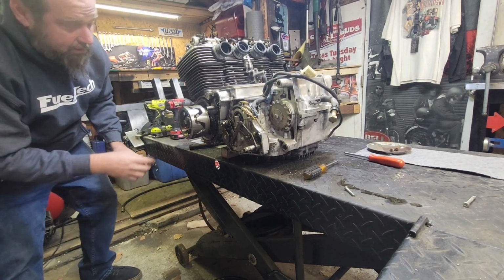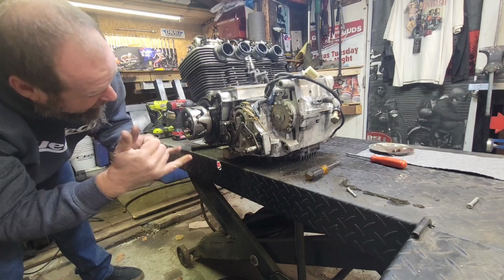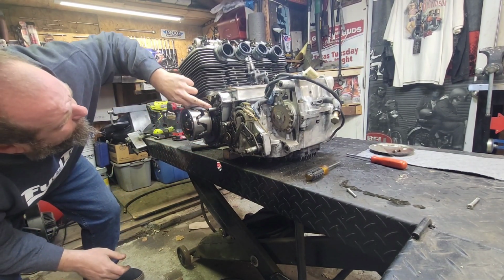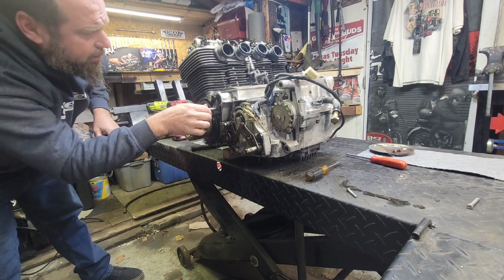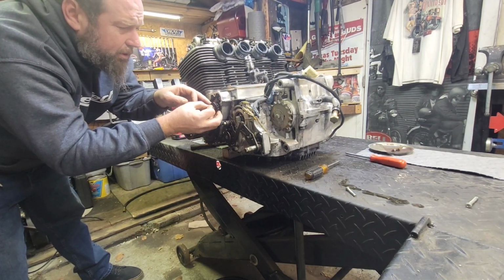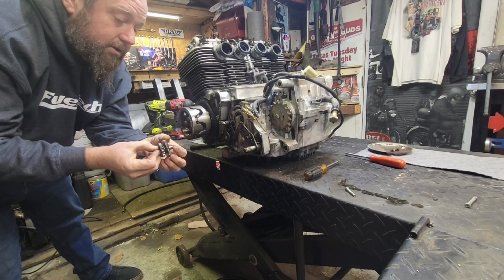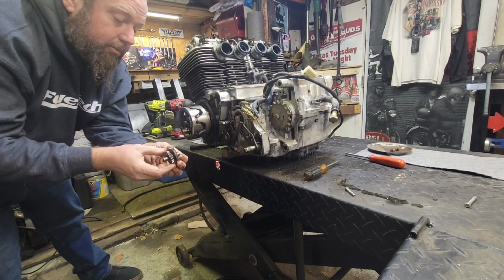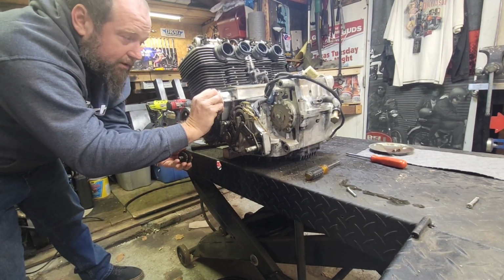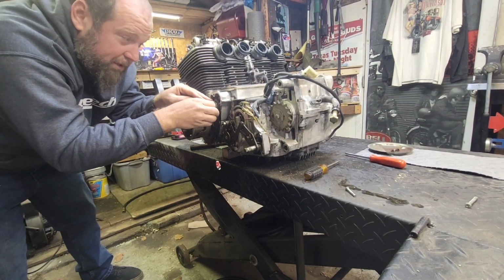And over here, flywheel and starter gear are looking perfect. No problem with the ring gear for the starter. Starter assembly up here is looking real good too. Let's see if I can pull out the gear here. Yeah, still rotates good. All teeth are looking perfect. Good old Honda style. Yep, starter right here. Definitely spins, no problem. I bet this thing will crank right up. Obviously it won't start, but the starter will spin the engine.